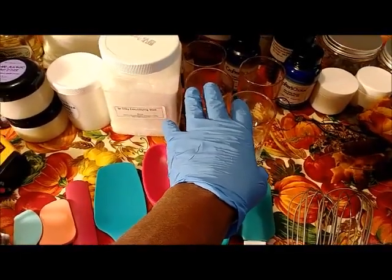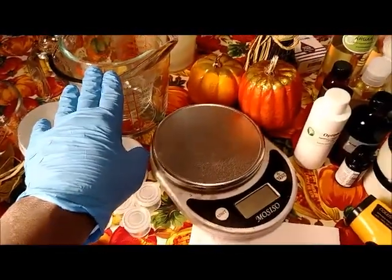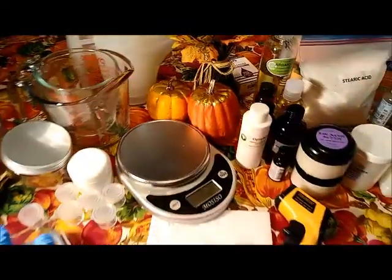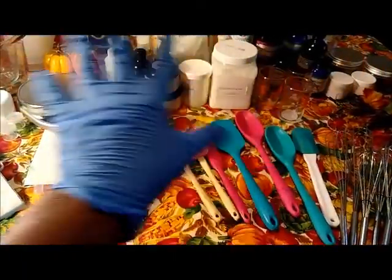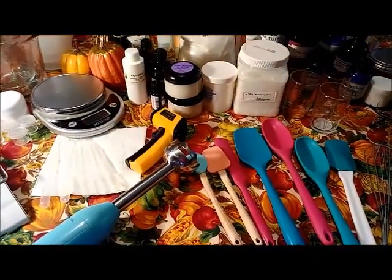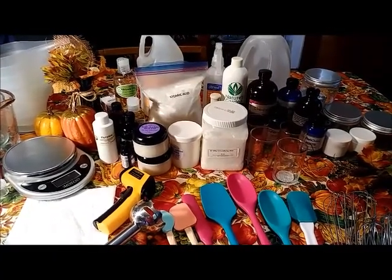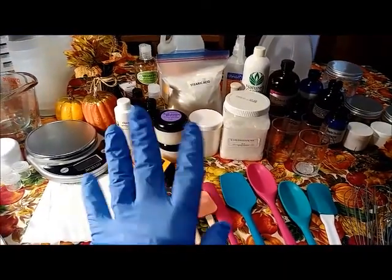I have some little measuring glasses here. I have some Pyrex measuring cups. I have some plastic measuring cups with long funnels that if you don't get your butters too thick or move too slow, you can pour it out. So with all of this, you want to make sure that you just have the main ingredients. You don't need everything on the table here, but I just put everything out because I'm doing a few other projects today, but we will be doing the Pumpkin Pie Crunch Body Butter tutorial today.